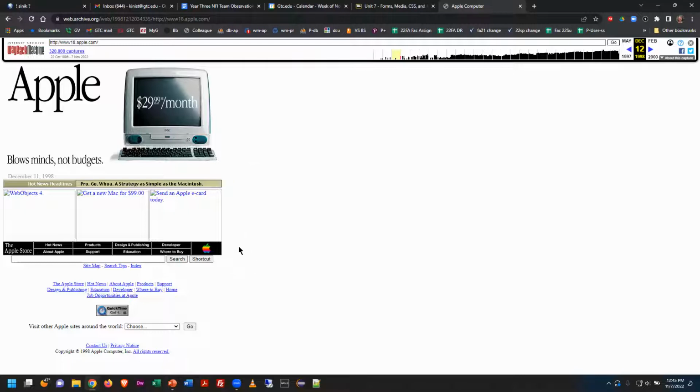Yeah. I did pay cash for mine, though, so I didn't do it on a payment plan. But it's kind of interesting because look how primitive their website looks. I think it's kind of amazing. Also, look, they have a little thing here where you can download the QuickTime plugin for your browser. So, hey, right on topic.